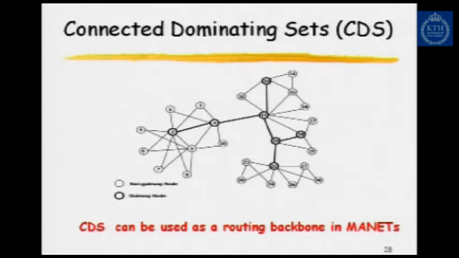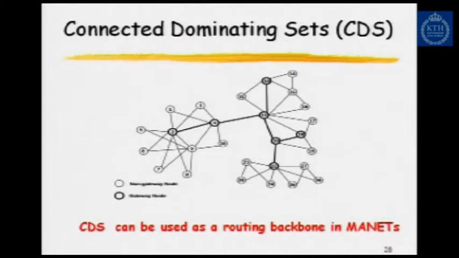If you take a network, in this case a stationary network, but people have applied this to MANETs. In MANETs there is mobility, but it's kind of a rare event, and so you can always appeal to wired network results. So a connected dominating set essentially is a backbone. Typically, it's a tree. Basically, the connected dominating set is a set where all the nodes in it are connected, and every other node that is not in it is one hop away from a member of the connected dominating set.